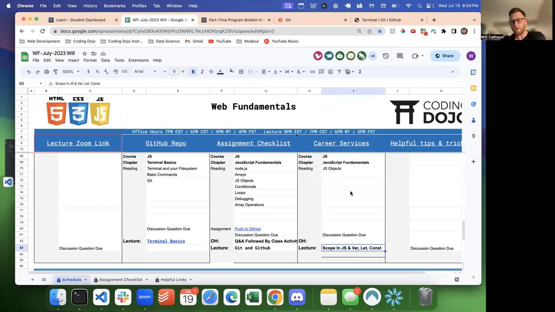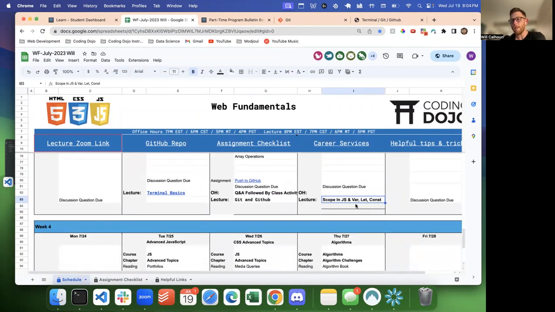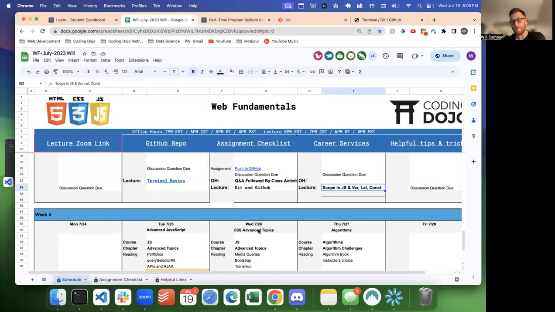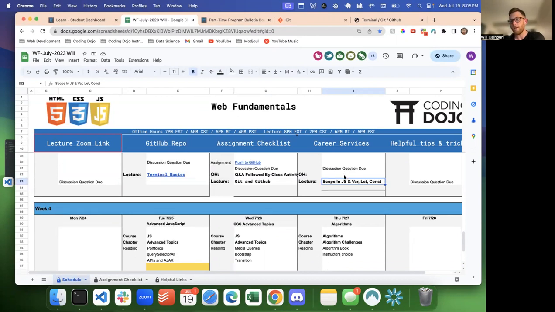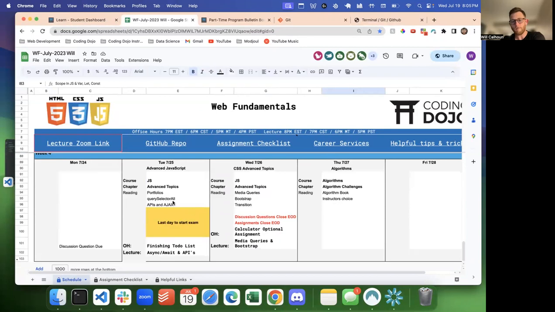And then tomorrow, I think we're going to talk about scope and dive into JavaScript a little bit more. Now, these next classes are just up to you. Doesn't matter what you guys want. So we can do sort of anything you guys want. If you want to talk about scope in JavaScript, tomorrow we'll talk about scope in JavaScript and what that means, because I do think it's important to know, especially if we're going to go to MERN.